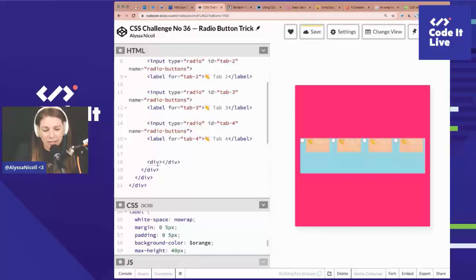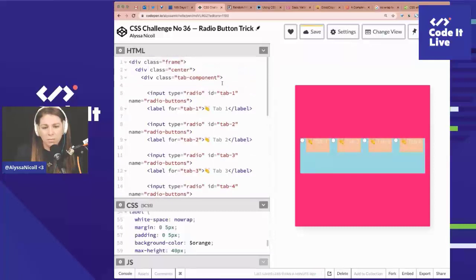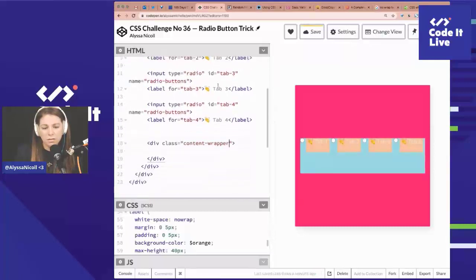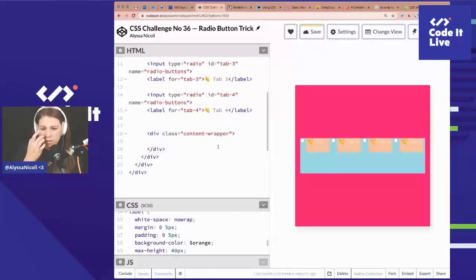Okay, let's create, this one can have wrapper, content wrapper. Yeah. Tab component, content wrapper. Now we need just essentially content that we want.